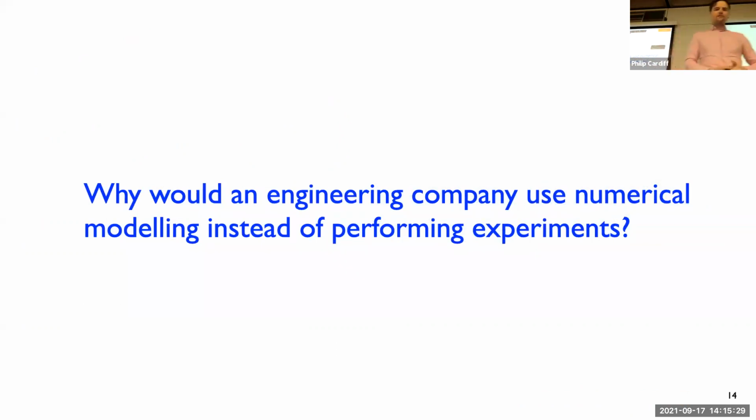Okay, a question I have for you. Why would an engineering company use numerical modeling instead of performing experiments? Anybody think? Cost? Very good. Yeah, that's one. Cost. It might just be cheaper than an experiment. Often experiments are really expensive. Often because it's time. So time and cost are kind of the same thing in companies most of the time. If something takes long, it's expensive. Sometimes. Anything else?